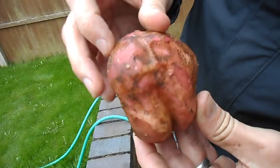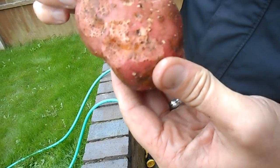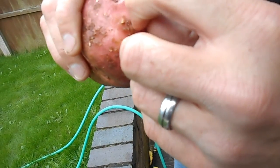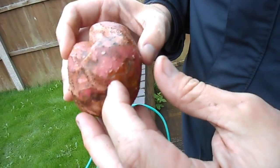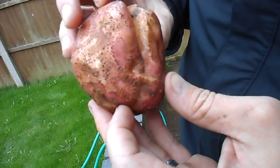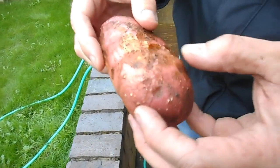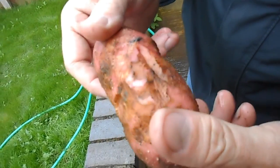We did have some nice taters out of these plants, didn't we? Yes, the first lot that went in were absolutely fine. This second harvest, I mean, I've heard of scabs if there's too much lime in the soil. I don't know if that would account for all of this, so help. Next year I'm going to be growing a lot more potatoes and I do not want this same problem. If you have a look, it's all sorts of problems there.